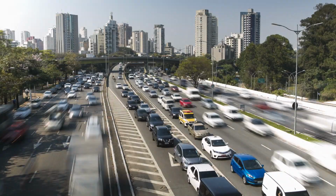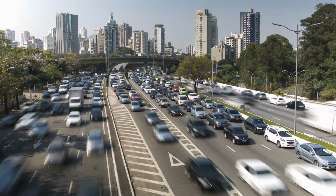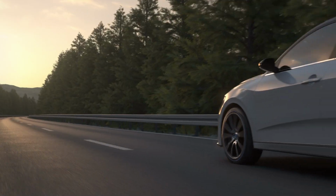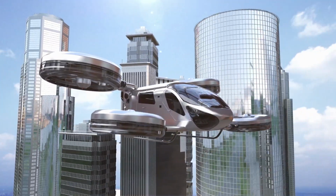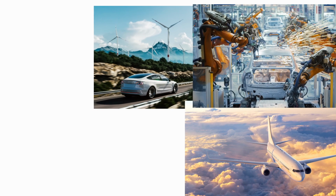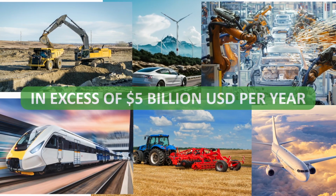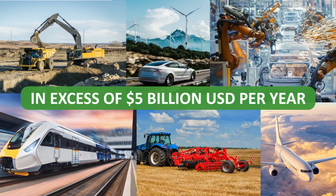All kinds of machines, vehicles, and systems rely on the transmission of force through rotating shafts, known as torque. From engines and electric motors to the wheels of a car to turbine blades in an aircraft engine, torque is present in almost every aspect of everyday life and industry. As a result, the measurement of torque is a huge area, with the torque sensor market valued at significantly in excess of $5 billion per year by independent market researchers.